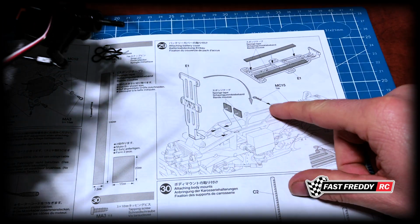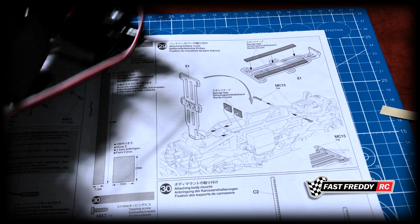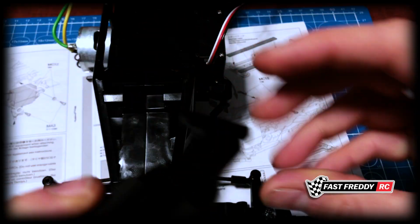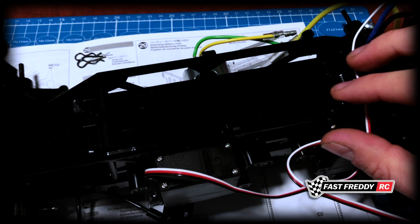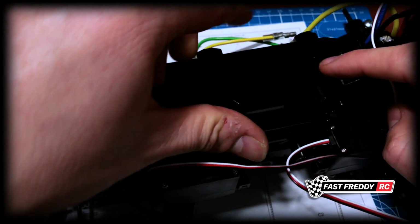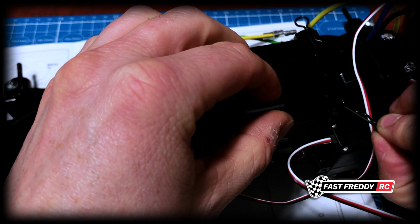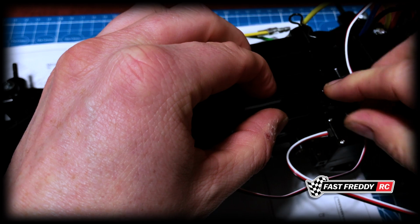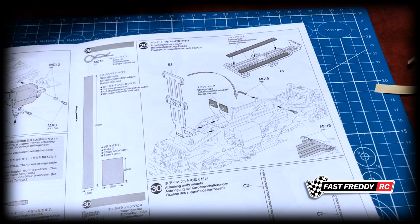So now, if we move this again, it's showing that there are two pins that go onto this. This bit here, you can see pops in at the front. So this here is going there, and then that folds down. Again, if we put it on this side, you're seeing that this bit comes in on the front and then folds backwards to here. And that's so you can put the pins in, just like that. And that is how the battery will stay in place. It's a pretty cool system. I kind of like that. So that's very cool. That means that step 29 is complete.